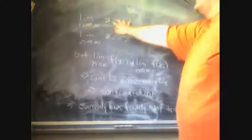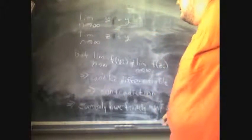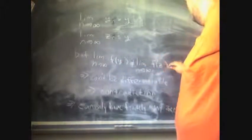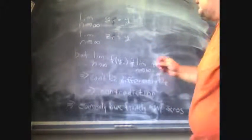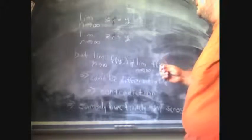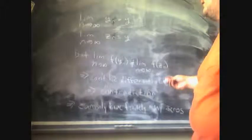Like we mentioned earlier, our sequence y sub i will converge to our point y. So obviously, as we take the limit, if we take our sequence of y n's, we'll converge to y. But since our z n's are also trapped between our consecutive y's, they also have to converge to the same value of y. But the problem is, with our function, we noted that each f of y n was 0, and yet each f of z n had to be greater than or equal to 1 by absolute value.